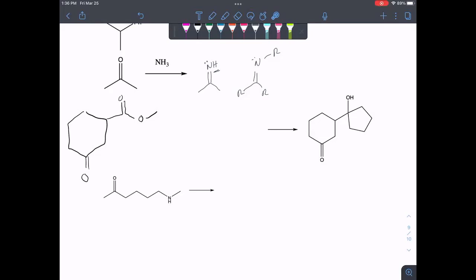It would be a Grignard. So we know at one point during this multi-step synthesis, we're doing a Grignard because we're adding this R group to what used to be a carbonyl. So a Grignard happens somewhere in this reaction. Could we go directly from this to this with a one-step Grignard reaction? Why not? If it was just a single Grignard, there would be an extra carbon-carbon bond over here. But why couldn't we go from that to that in one step?